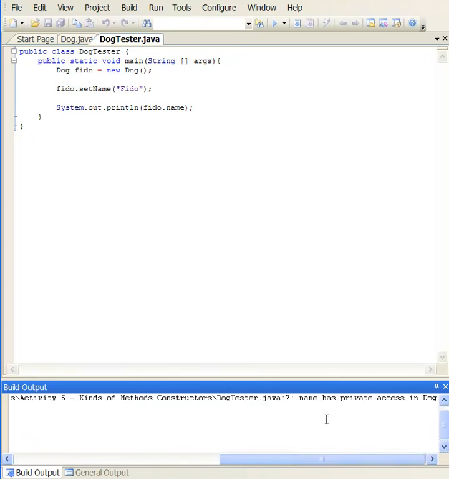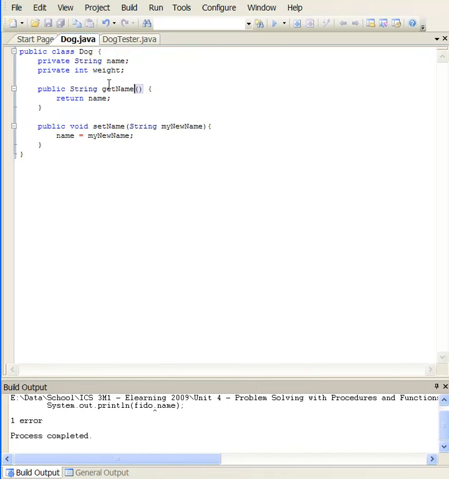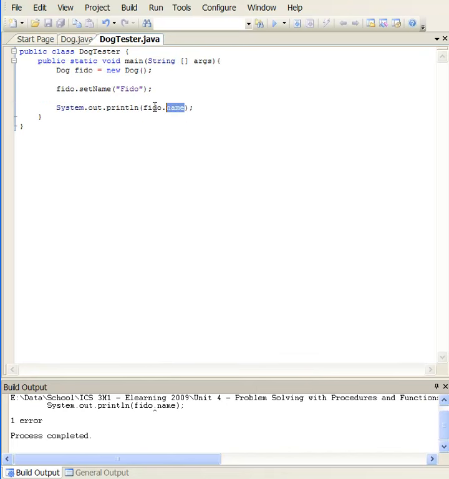Okay, see, name has private access in Dog, which means I can't access it this way. The way I have to access it is I have to actually use that function I created. I created this function called getName. That's what I have to use. So we'll use getName. Let's try it now.